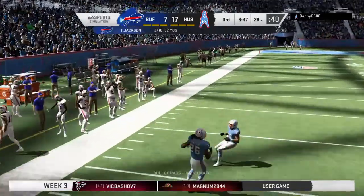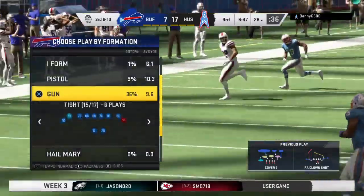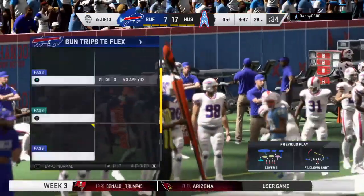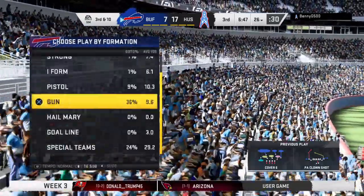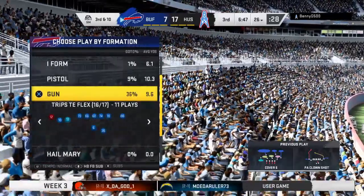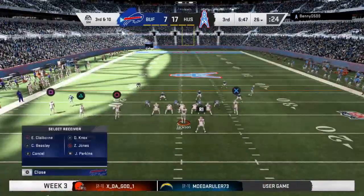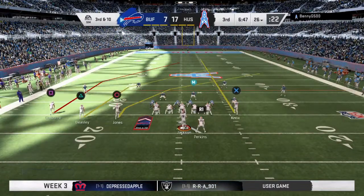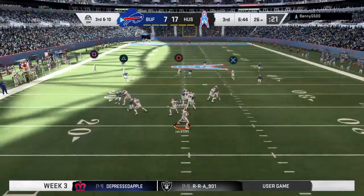A 2nd down pass play there, but it's incomplete. Well, his struggles continue. Open targets, and he keeps missing them, pressing way too much. He may have a big arm, but until he learns how to harness it and have some touch, he's going to continue to struggle. Big play coming up. Here's 3rd and 10. I would expect to see some pressure here. And the blitz does come.